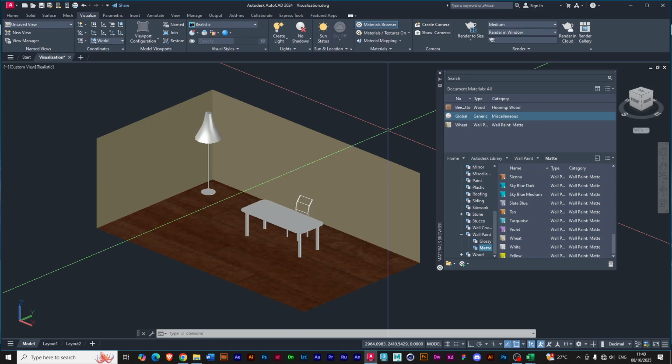Okay, so now these are all the materials. Click on the cross in the home there, to open it. Then click on AutoDesk. No, the cross. Yes. So for floor, look for flooring. You see flooring here. You can click on it or open here, then pick one of the wood materials and drag on the floor.